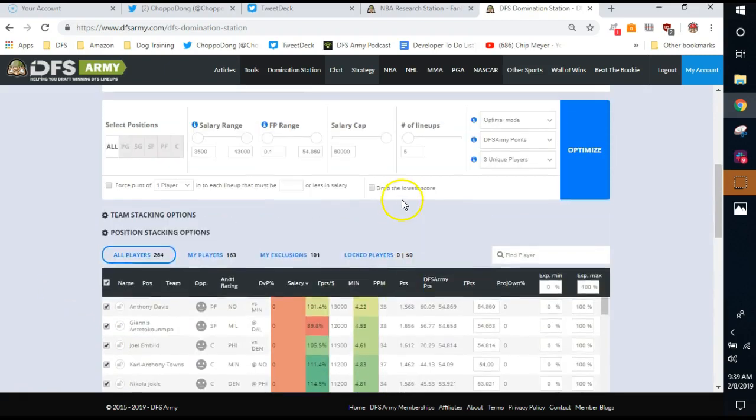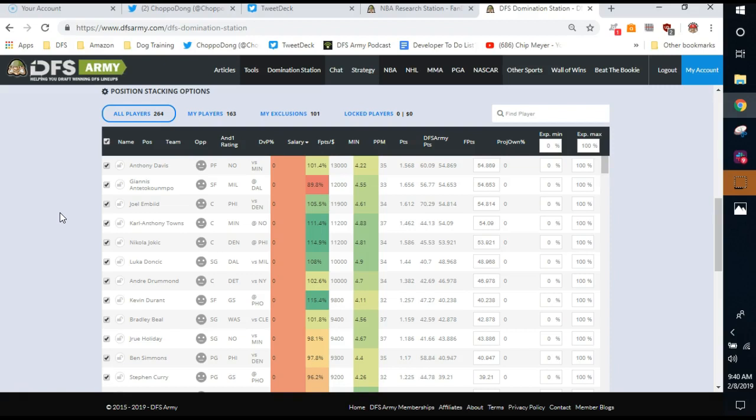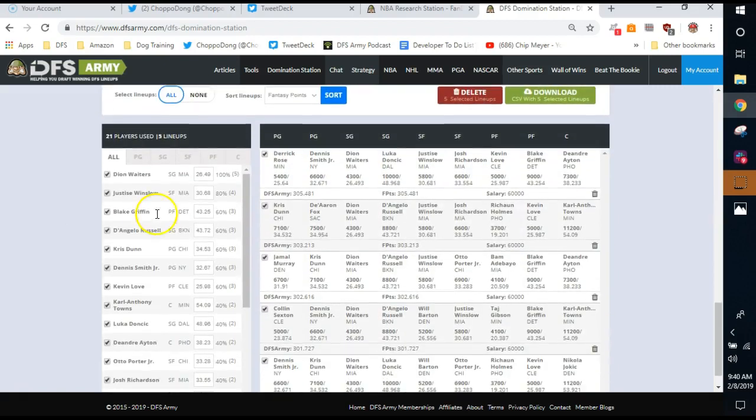You want to make your core even stronger here, so come out to, say, 5 unique players. Force 5 different guys into each lineup. Now you're going to find out who Domination Station really likes. Really and truly, it's just the highest value guy. But 100% Dion Waiters, 80% Winslow, it's still going to like some Blake Griffin. And there's some Chris Dunn.